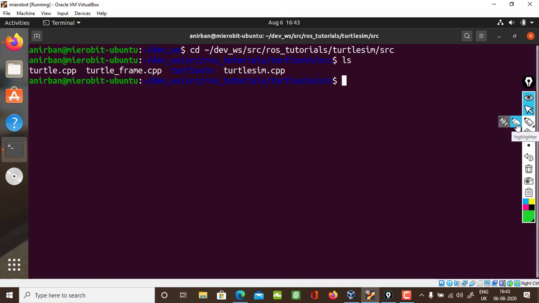There is this file which we will need to modify, turtle_frame, because we want to make a small change in the title of the turtle board and see if that is getting called from our workspace. Okay, so we'll use the nano editor and just type in the file name.